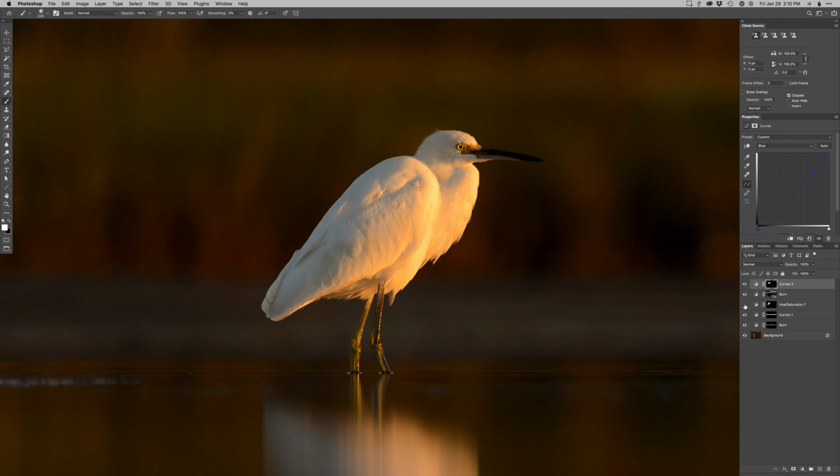I'm not sure about that blue desaturation I did. I think I'm just going to get rid of that and paint in the warming from curves. I think it actually just looks more accurate and the way it should be. I think that's about it.